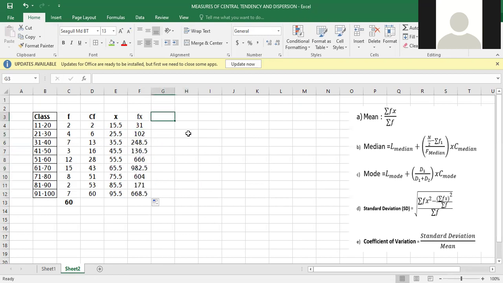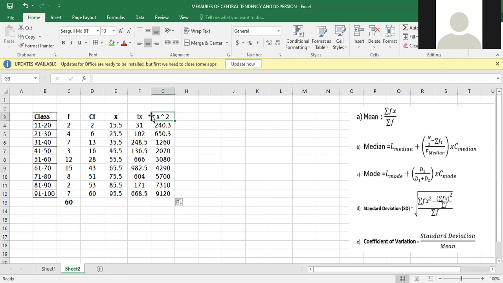So the next one is for us to follow this formula. You want to determine fx square. So you will square x. Let me put it properly, not x2, x square. x square means you get this figure, you square it, it gives you 240. So on, you get this figure, you square it, it gives you 650. Of course, in that order, you will continue. So I've done x square. This is the x square here.